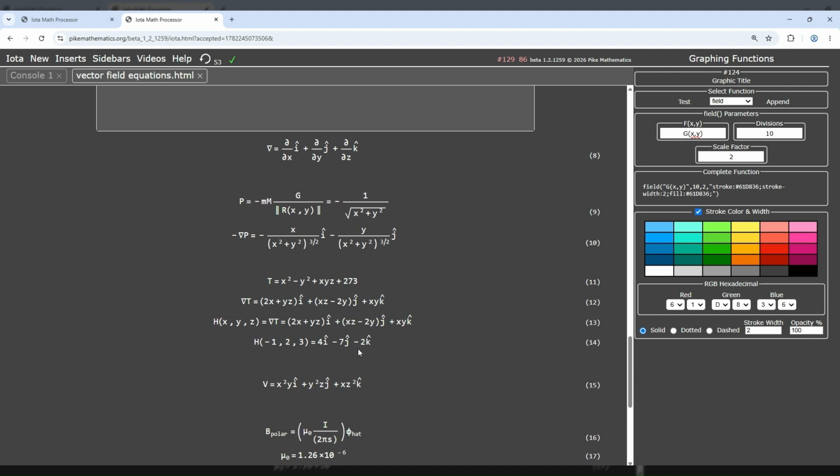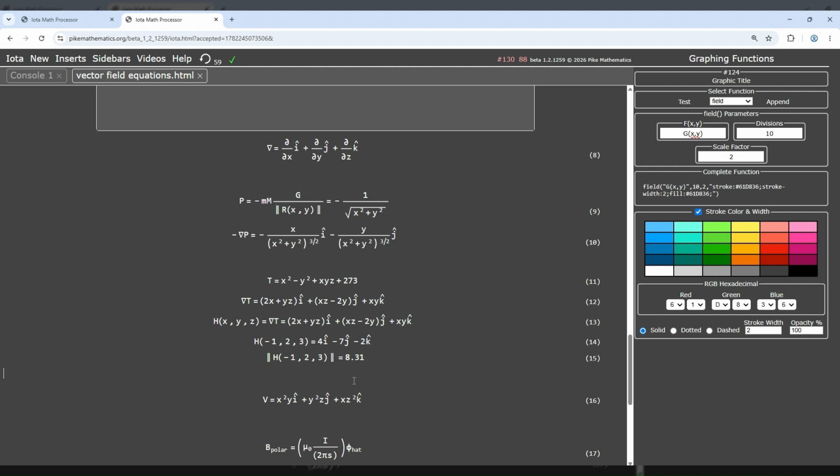And so what is this telling us? When it comes to gradients, the direction that this vector is pointing, that's the direction in which the scalar function is increasing most rapidly. So in this case, the temperature is growing most quickly in the direction of this vector. Here's another interesting thing you can do. You can take the norm of that vector. Let's see what we get. 8.31. That's actually the square root of 69. That is how much the temperature is changing in the direction of this vector.